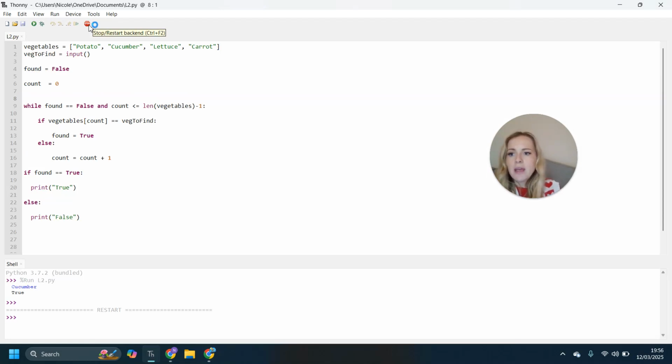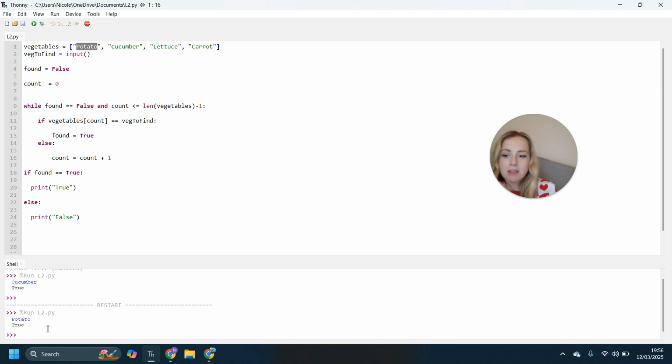Okay, so I have my example here. So this is the Python example. I'm just going to test that this works so you can compare my solution with yours. So let's have a little look. Let's check if potato is in the list. Remember, we've got to spell it exactly the same, capital P as I have put here. So let's hit enter, and it is saying true because it's in the list. Let's try something that's not in the list. Let's try a piece of fruit, apple. And it says false because it is not within that list. What it's done is it's checked each individual element and compared it to the value in veg_defined.